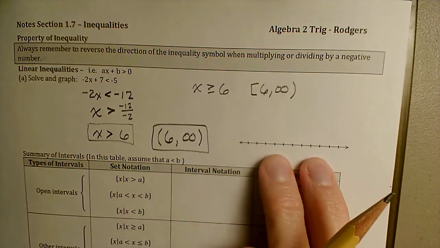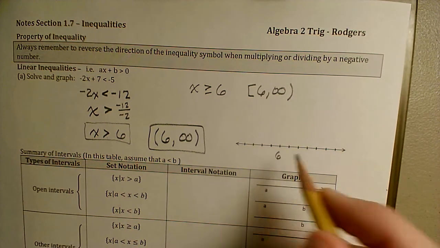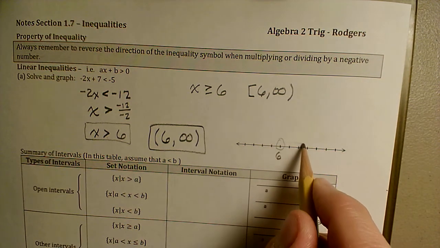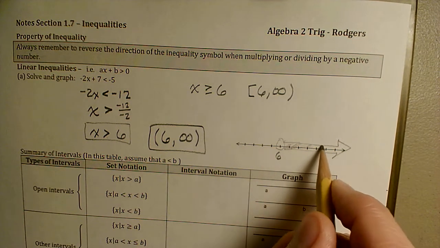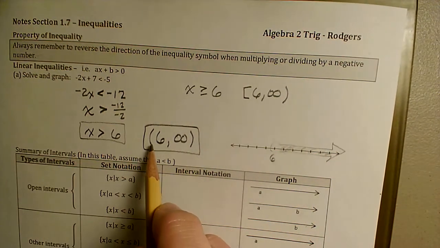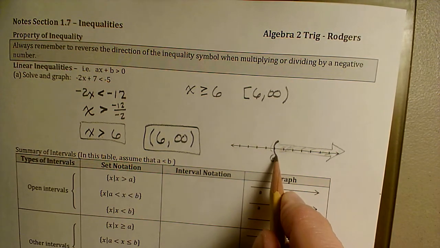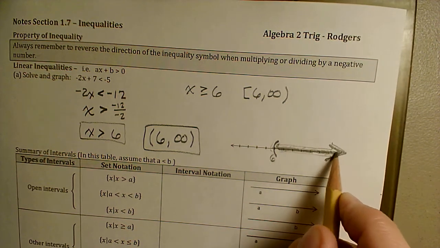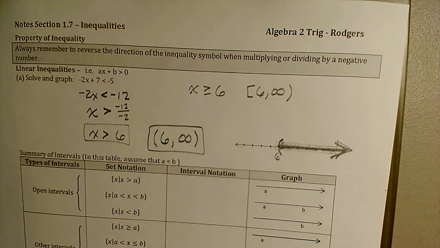And then often with inequalities, we'll graph our solution. So let's just say, okay, that's 6. In the past, you would do sort of an open circle and then an arrow and shade in that arrow, something like that, right? What we'll often do now, because we're using these parentheses kind of the same thing as an open circle, is I will put a parenthesis at the 6 and then shade in, make an arrow shading to the right of it. Okay. So that's kind of how we'll graph some of these.